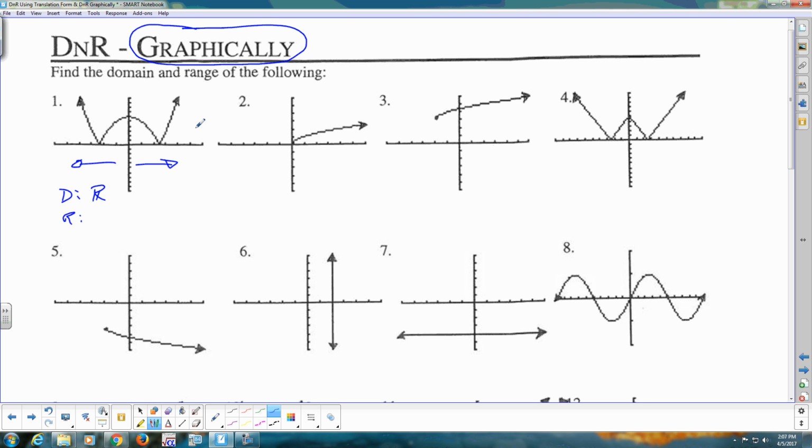Range. Can you go as high as you want? Yes. As low as you want? No. And I have no information here to give you on whether that is an asymptote. So we're looking to hit the easy button. Assume that is not an asymptote. There's no reason to believe there is one there. So assume you can have the value of 0. So y has to be greater than or equal to 0. It has an equal sign there. So that's all you're doing on these. It's just looking at the graph, telling me the domain and range.